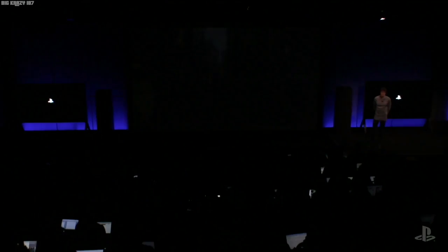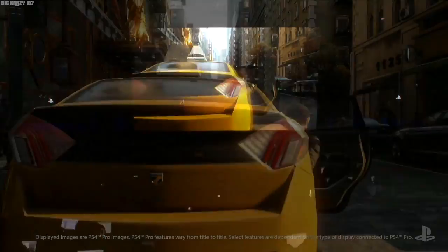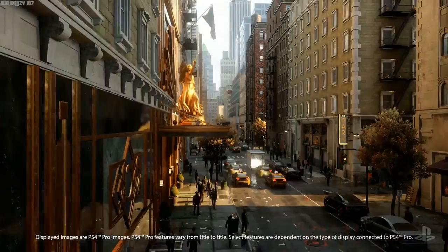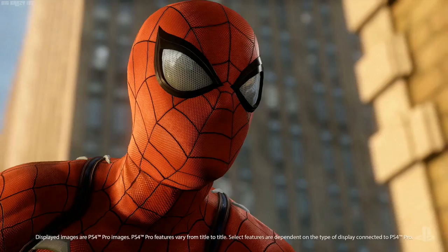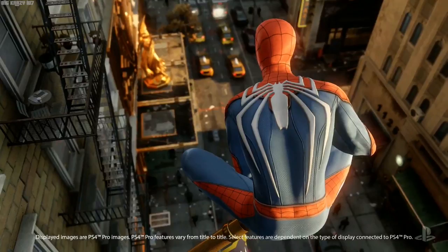The titles I'm about to show you are impressively close to realizing the complete potential of 4K displays. These scenes were recorded in real time from PS4 Pro hardware and are playing back in the theater on a 4K projector. After the show, we'll be making the footage available in 4K on video on demand. These first images are from Marvel's Spider-Man game, developed by Insomniac and announced at E3 this year. The detail of the city is incredible — minute features such as pedestrians in the distance would just be blurs on an HDTV, but here they are crisp characters. As for Spider-Man himself, the texture of the suit is breathtakingly clear in a way it could never have been before.